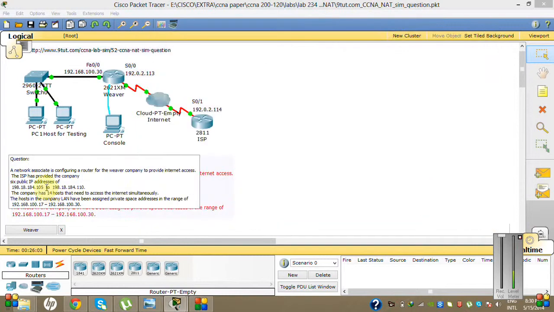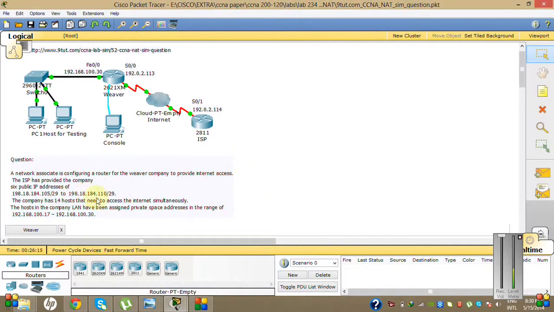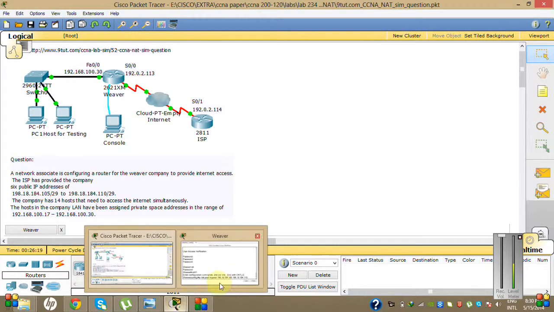I don't have to avoid the slash value. Its slash value is 29, and it's the netmask of these IP addresses.